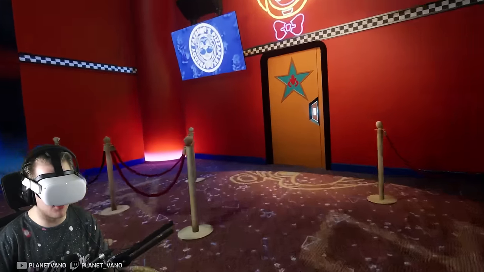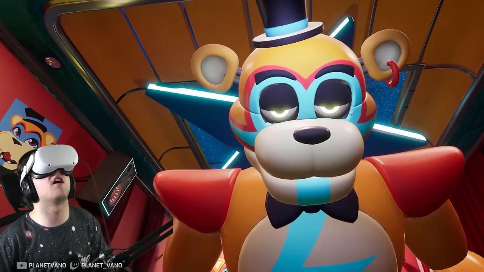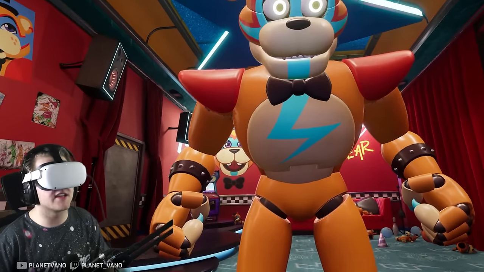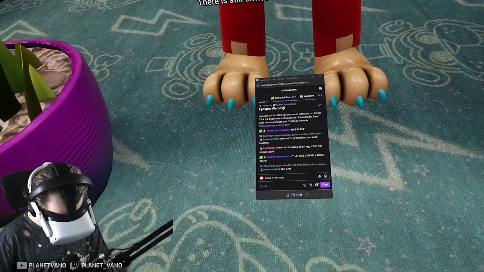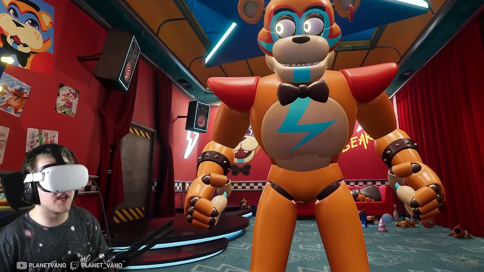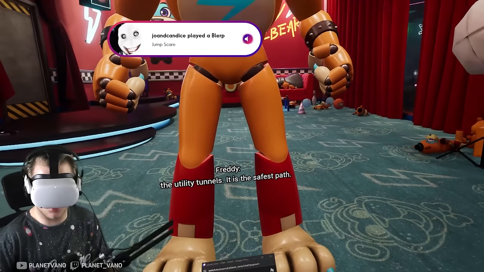Oh, God. Please, hello, Freddy. Hello, I'm here. Way to go, you are a superstar. So tall. I knew you could do it. I know how to get you out of here. Yes. Climb back into my chest. Okay, this cabin is better than it was. There's still time, but we must hurry. If I am spotted, I will certainly be taken back to my room. Yes, I know. We gotta get out of here, Freddy. The main exit through the Jesus Christ!